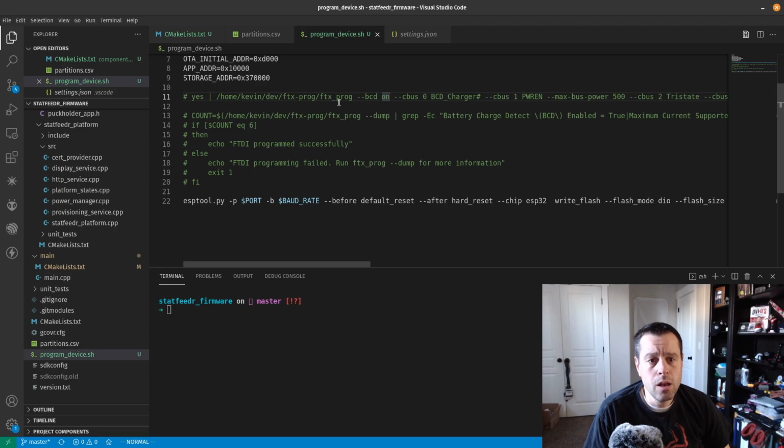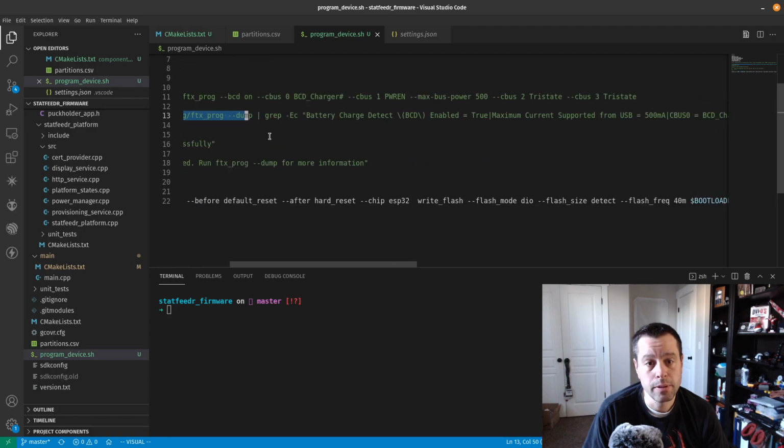So we've got that, and then again, I'm brushing up on my bash script skills because I'm not a bash script expert. But here, you wrap in $( ) the FTX prog dump, and then grep. If you remember, this is from last stream.